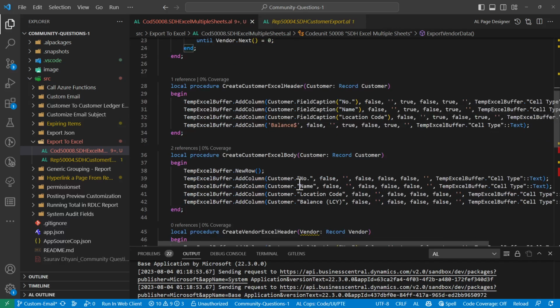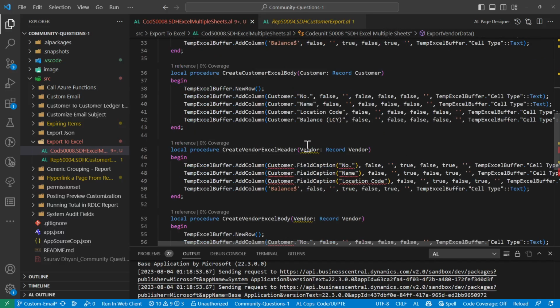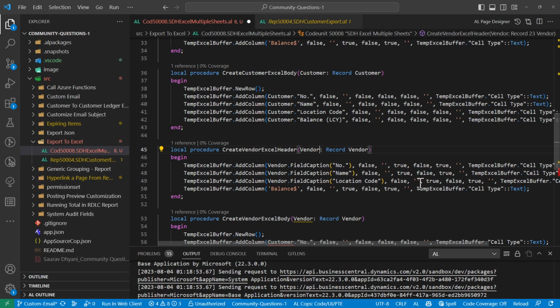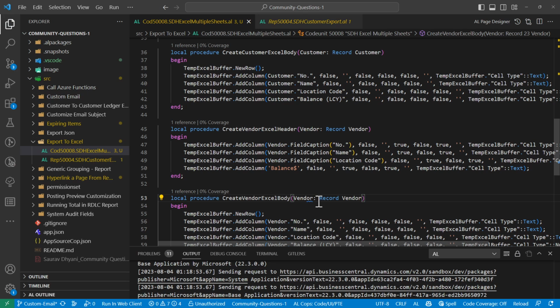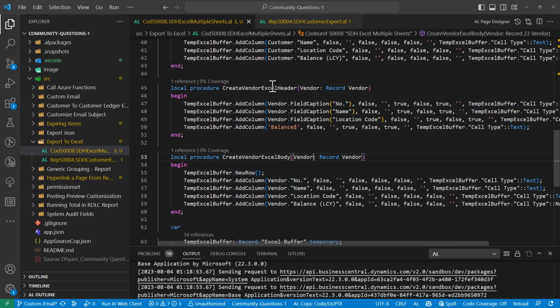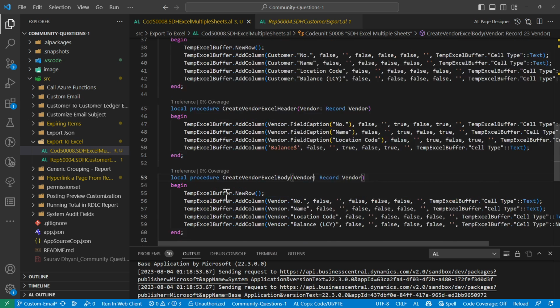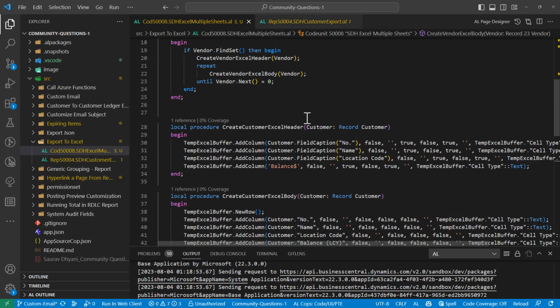On similar lines, I have changed this. Let's keep it customer for a while so that I can quickly do the rename. All right, so now we have the vendor header and vendor body in the same way we have for customer.